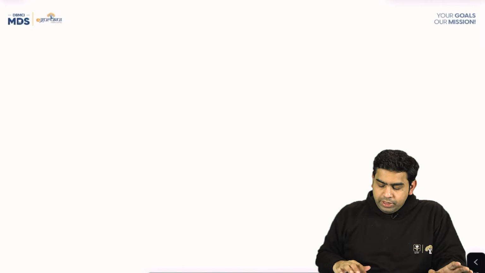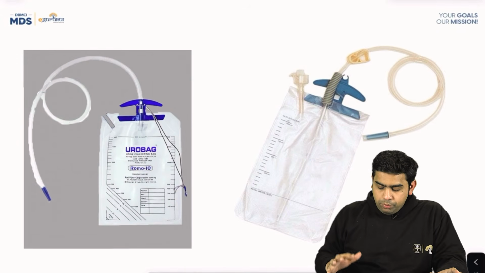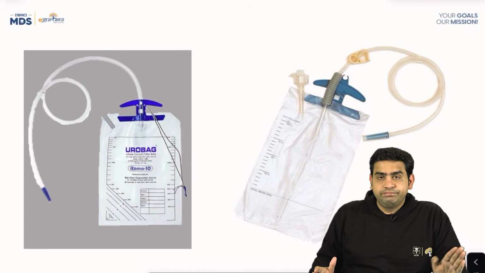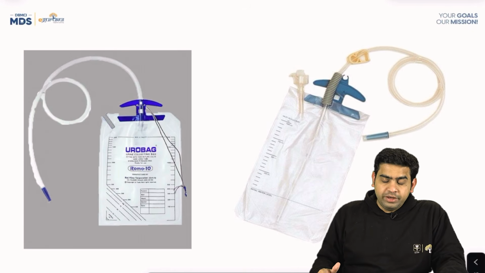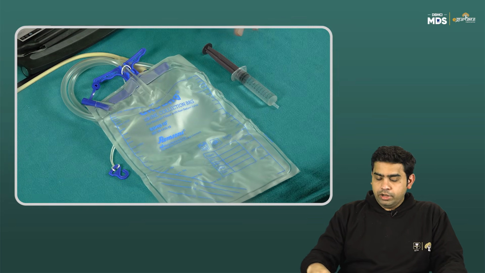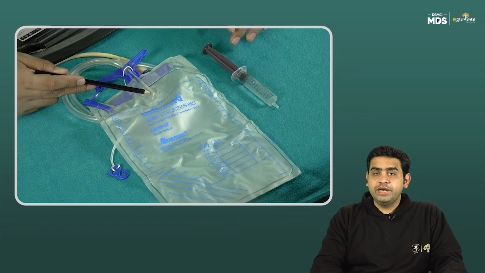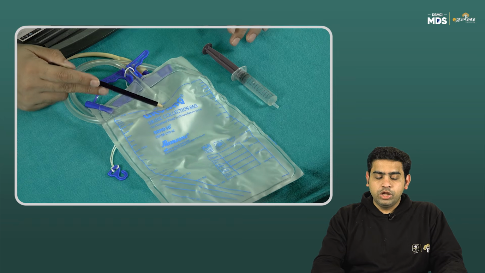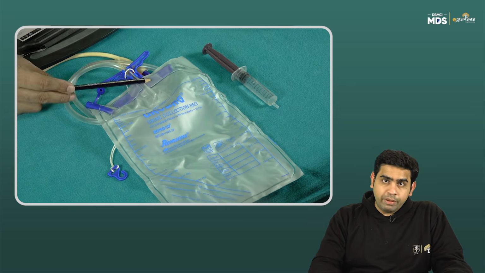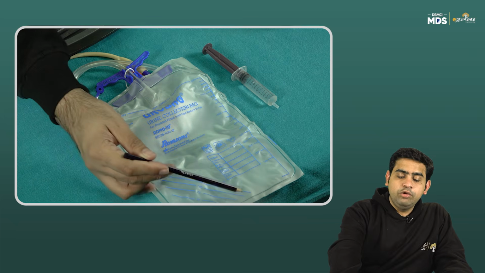The more important part is the bag. The bag is also different. Again, unfortunately, I do not have it in front of me right now, but it's okay. All you need to understand, this is a urobag. Here the tube is coming and getting terminated over here, and over here you just have a valve. That's it. But the difference between the urobag and the intercostal drain is that the tube continues till the tip.